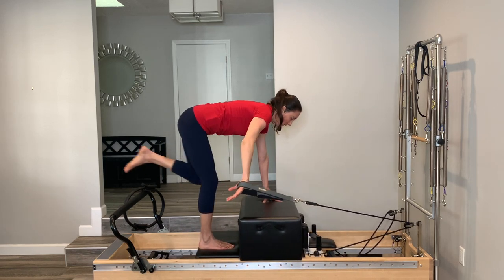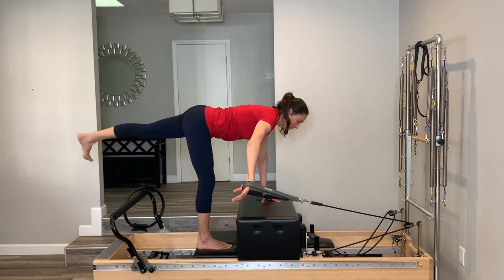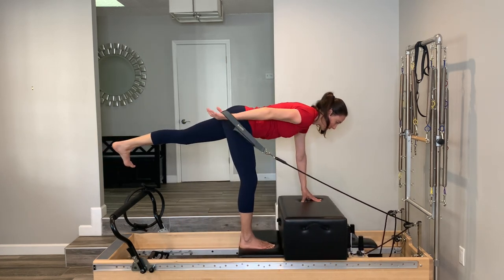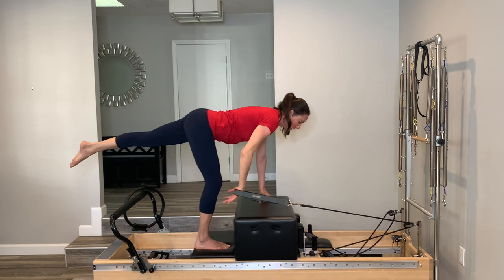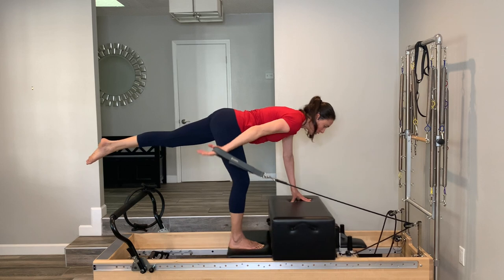If you're ready, the left leg goes above the foot bar and you push it to the back of the room, reaching energy through that leg. Squeeze that leg with might. Three to go here. Right knee has a subtle bend in it. Last one here. Nice job.